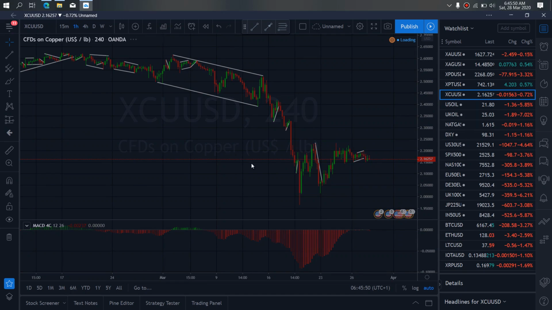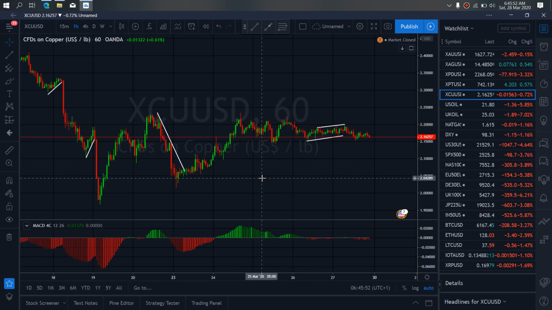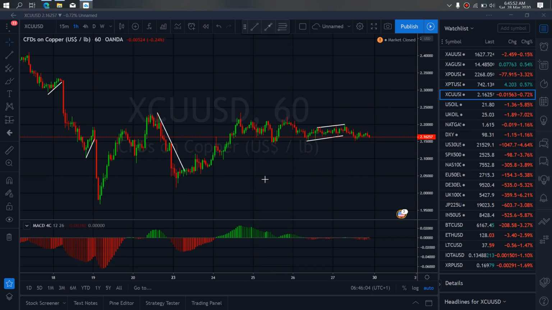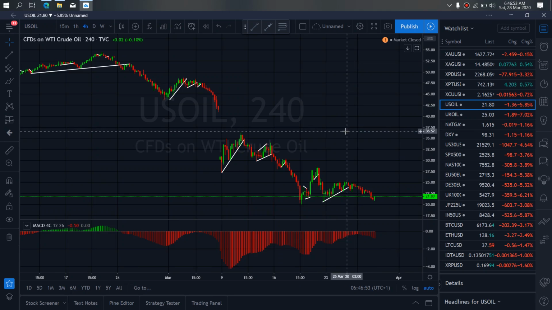Resume to 1-hour time frame on copper. On the 1-hour time frame, once they are through with this sideways correction here, we expect one up spike, but they will come down to complete this flat for us, and then give us the next impulse upside. So I want to look out for that as it develops.